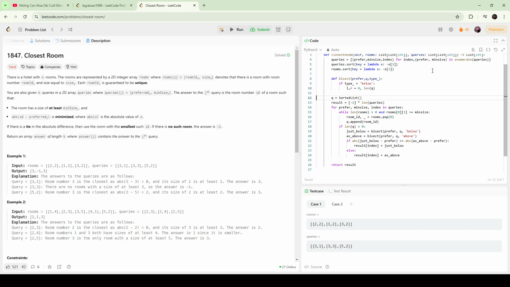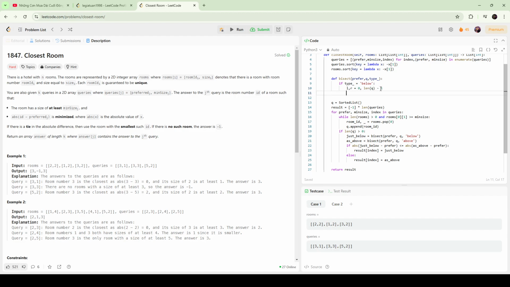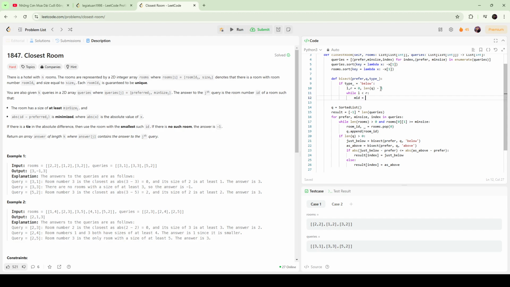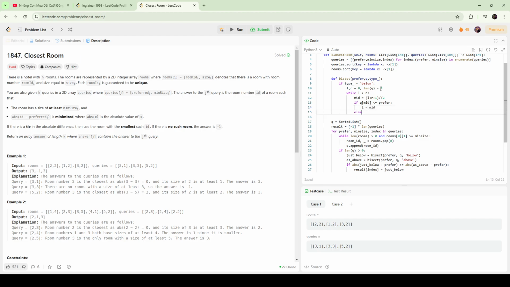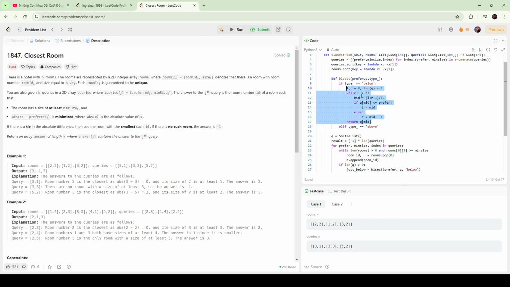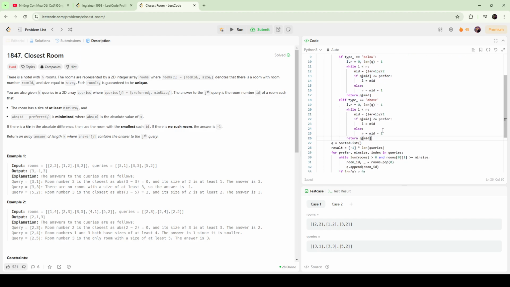Then R is len minus 1. While L is smaller than R. Basically the same, but here we need to do larger, and then we go to set our R to mid.